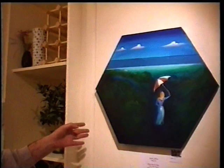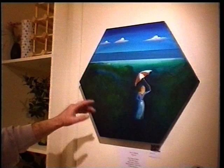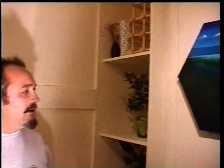This one is more Pembrokeshire than any other painting that Raoul has got in this restaurant. Reminds me of looking out towards Caldy Island, which will be over here. There's another artist, John Knapp Fisher, who's done a very similar picture to that of the woman there, but I suspect that's heaven, I suspect.